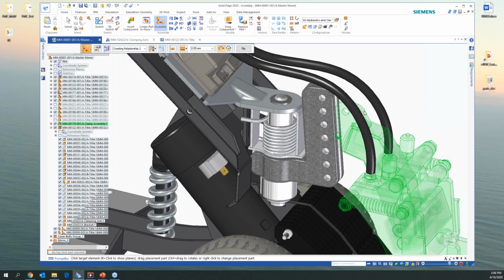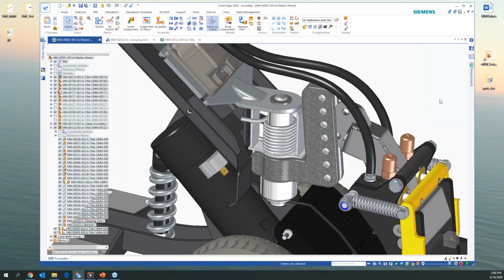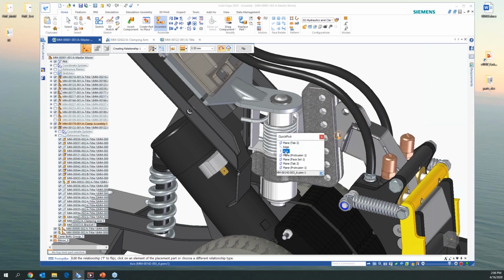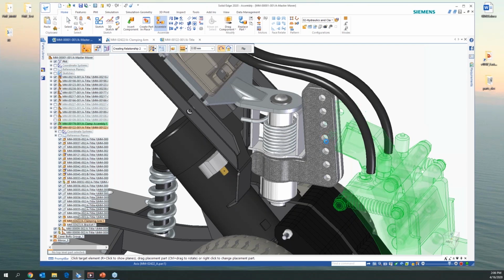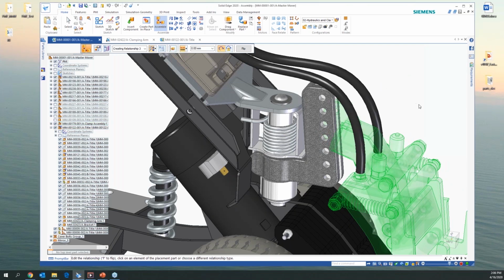It looks like I may have picked the wrong axis, so I'll try that one more time. There's my axis, that's the one I want. Then we pick that next axis, and you can see it even tells me that the axis is there. It moves my sub-assembly over, and you can see the parts are being modified all at the same time.